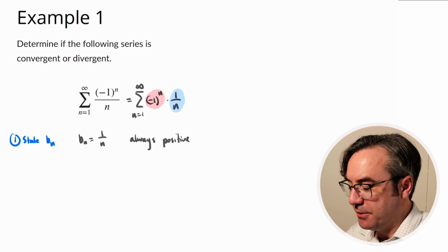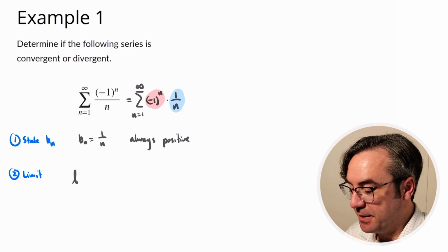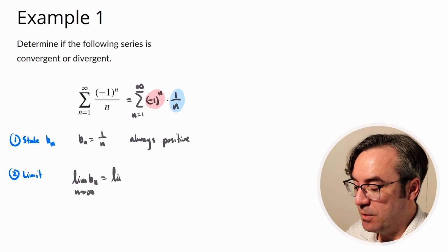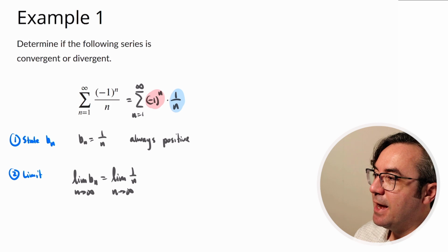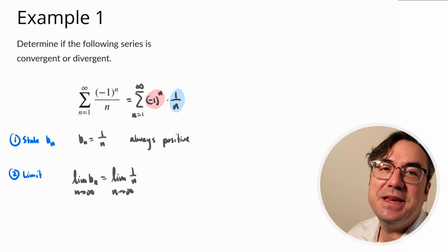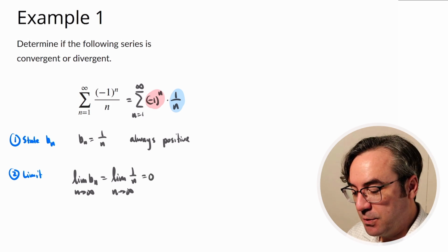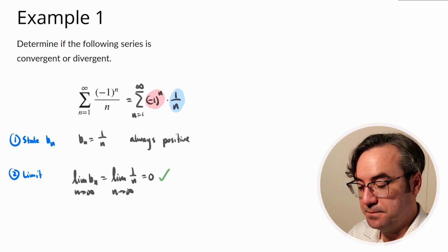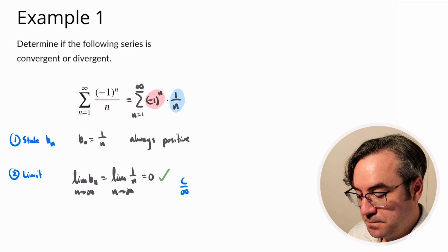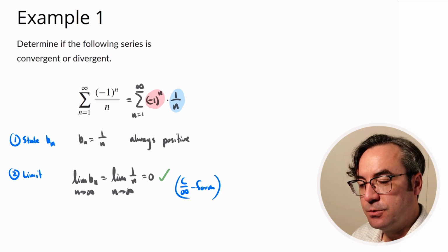All right. Second step, we're going to calculate the limit. So what limit do we calculate? We calculate the limit of just the Bn term as n goes to infinity. So let's fill in what we found for Bn. It's 1 over n. So we're doing the limit as n goes to infinity. And sometimes there's more work here. We're starting off kind of easy. This is just immediately a c over infinity form. So this goes to 0. And that's what we need. We need to show that that goes to 0. So it's a c over infinity form. Okay, so far so good.